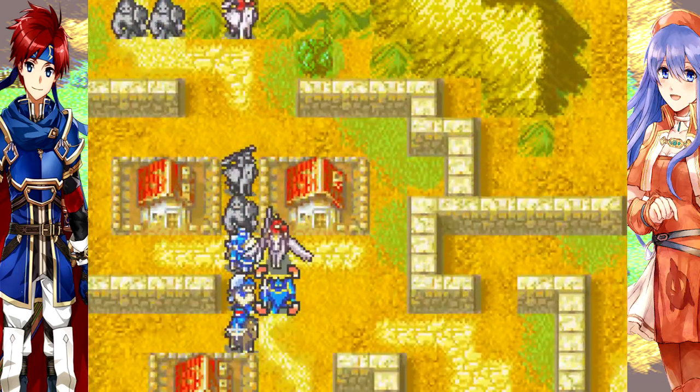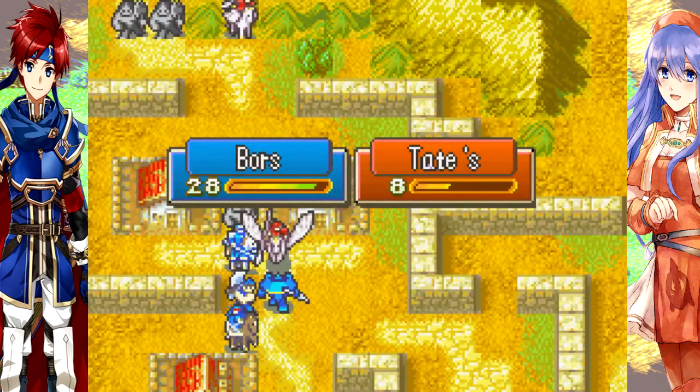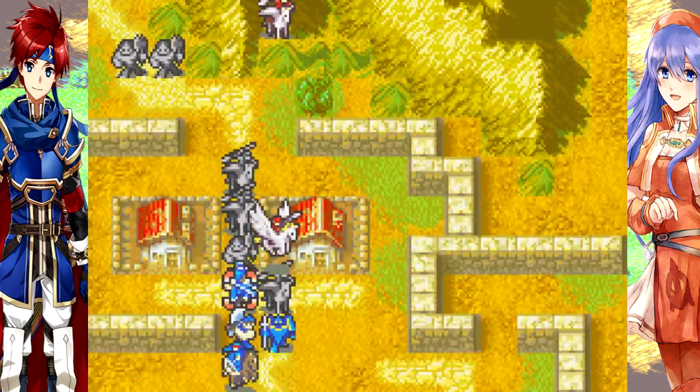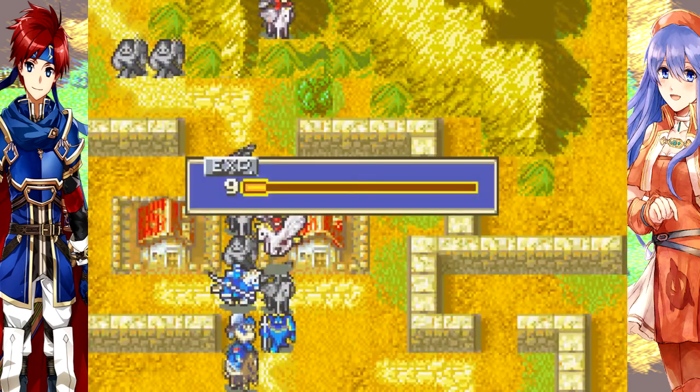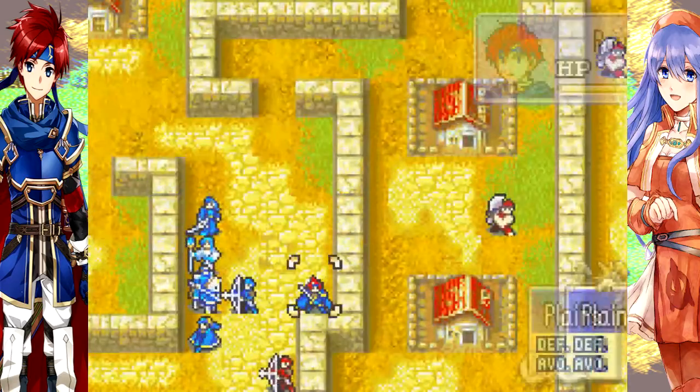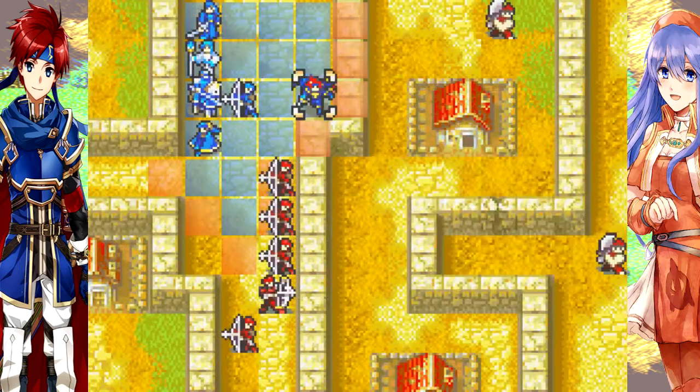Klein has moved up 1 spot, but that's not enough. And you know you're a bad unit when you get doubled by Boars. I think Boars has like 7 speed. I think he has as much speed as Ward does. So that's what a javelin and low constitution will do to you.